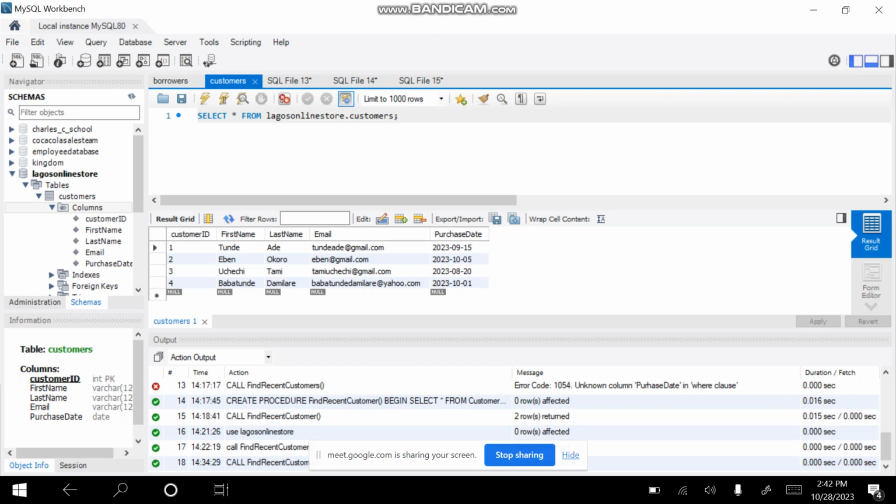If you want to add new customers to the database, you can do that. For example, let's say you have a stored procedure called add new customers.